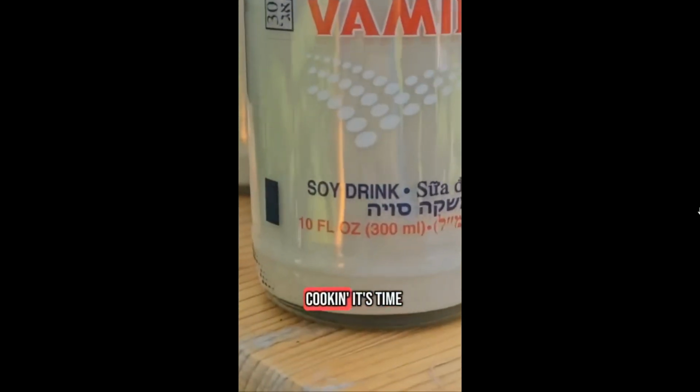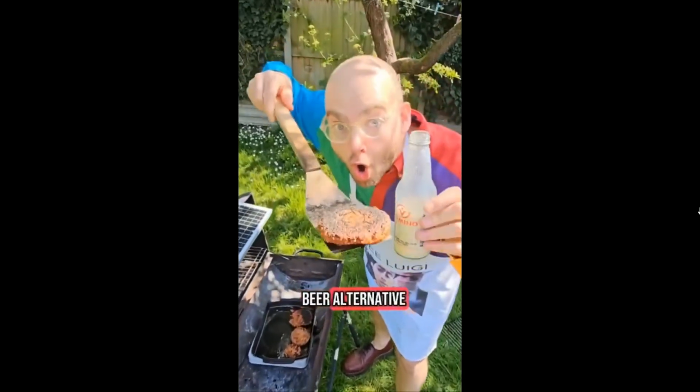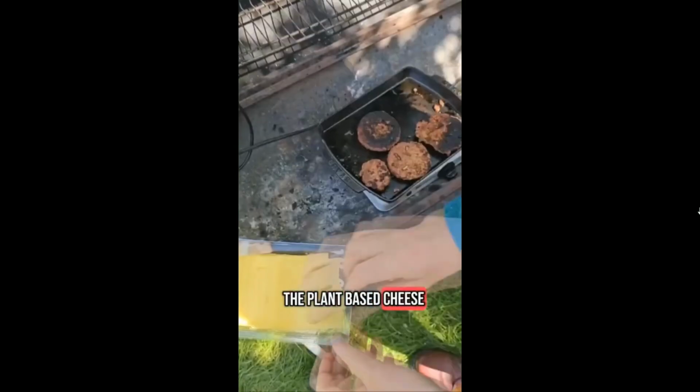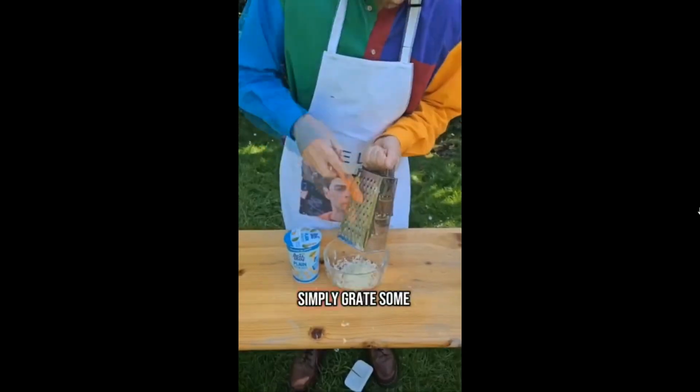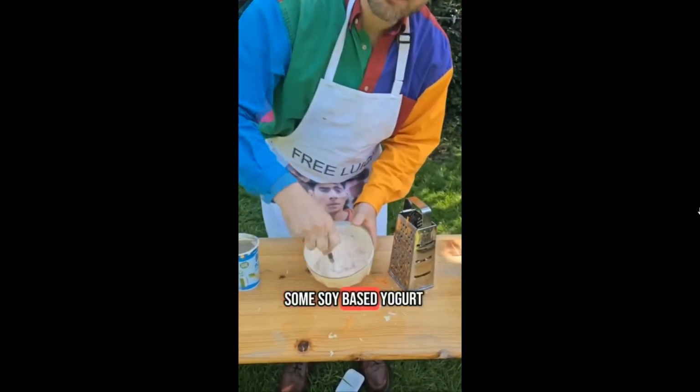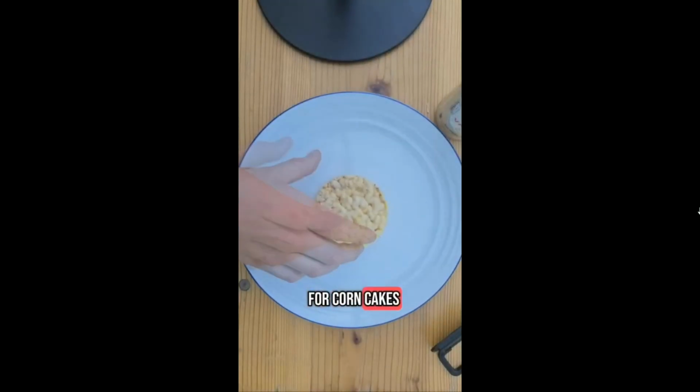With the burgers cooking, it's time to crack open a soy-based beer alternative before we add the plant-based cheese. Add a slice to each patty and leave to melt while we make my sustainable soy slaw. Simply grate some cabbage and a carrot and add some soy-based yogurt. Creamy. Wow.